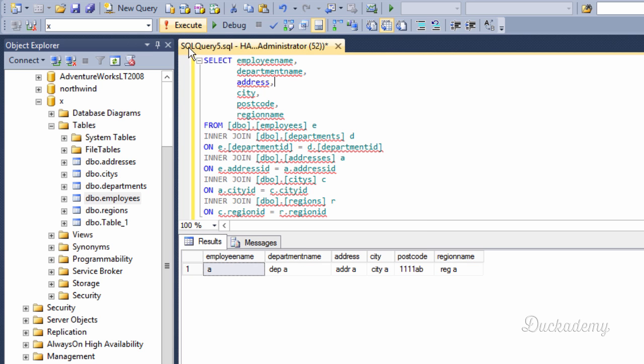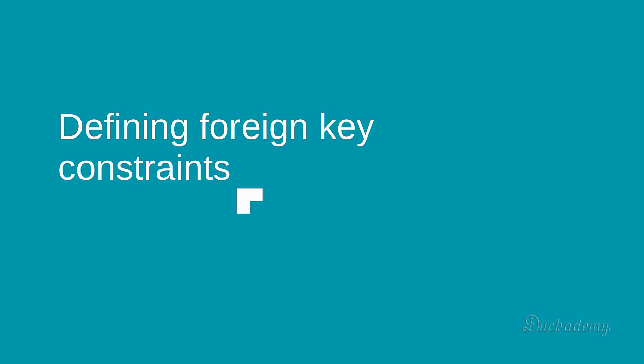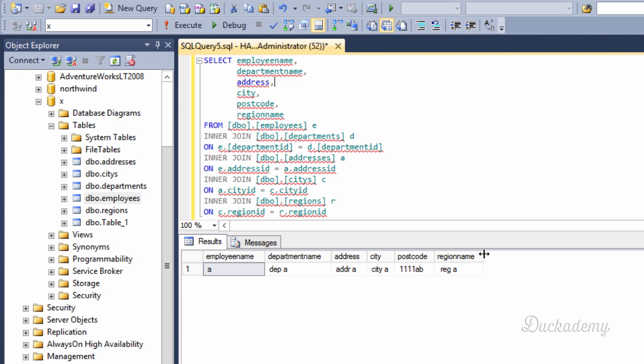And if we execute this way, we will get all the human readable information from those tables, and all the unique IDs are not important now for us. So this is how we can join multiple tables together to get all the necessary information. Now we have one more problem, or many more problems, but one is the one that I want to talk about. And this is the following.